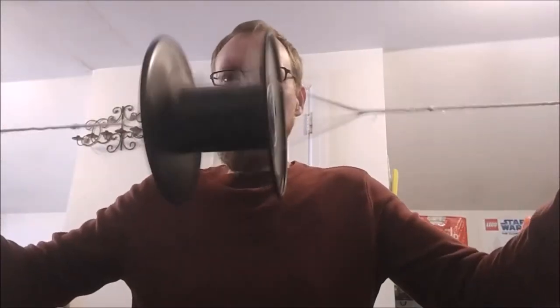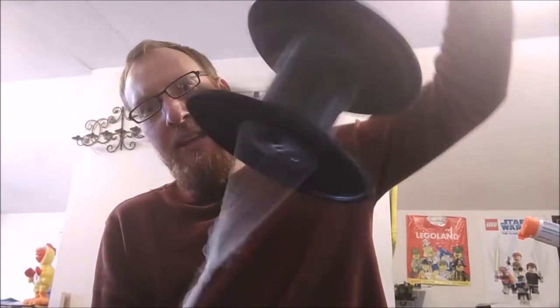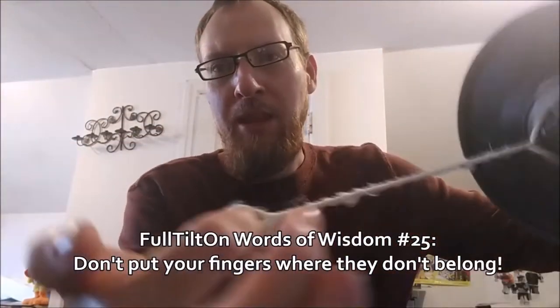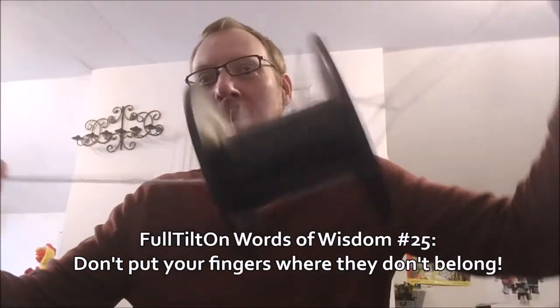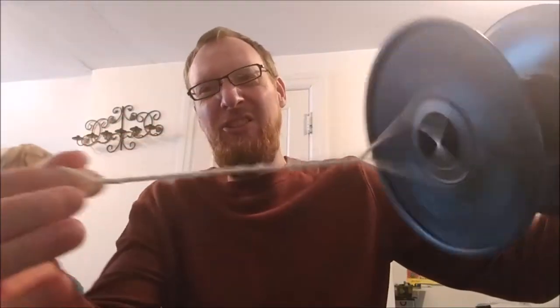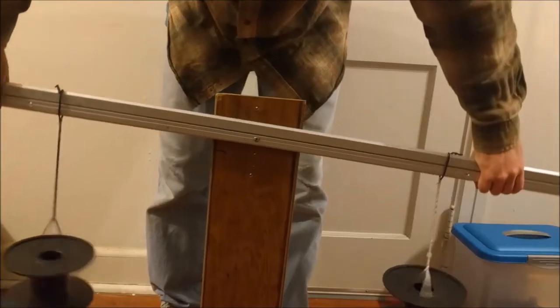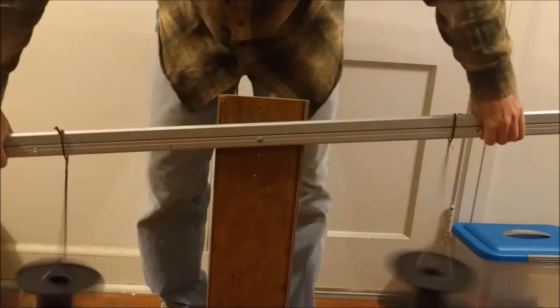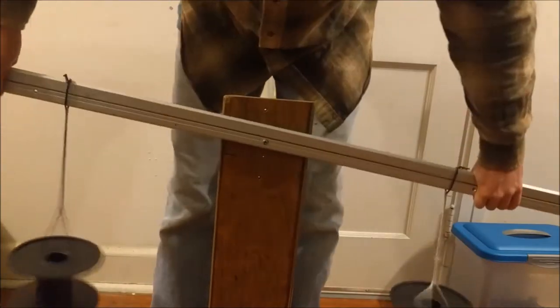Alright, so button on a string — this is a 3D printer spool on a string. Word to the wise: don't stick your fingers in here like this. If you're going any amount of speed you will lose a finger, so you should put a rod in there. Seriously, it'll hurt. I'm telling people how to be safe doing this. I'm just being dangerous so I'm not going very fast, but it's starting to hurt. And now for two spinning spools with the cool board.